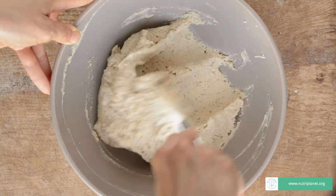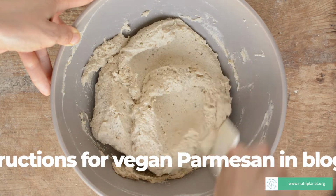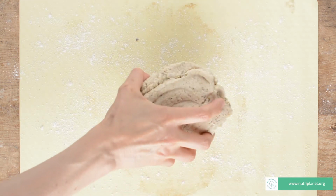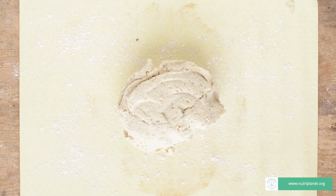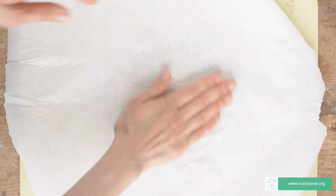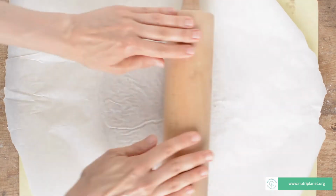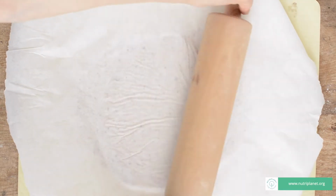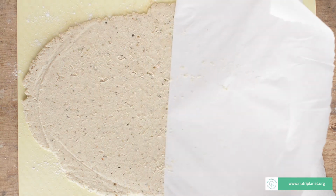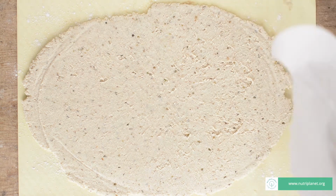You can use this time to whip together vegan parmesan by grinding cashews, nutritional yeast and Himalayan salt. Next, take silicone mat, wax paper or non-stick parchment paper and sprinkle it with some buckwheat flour. Then place your cooled dough ball in the middle. Put another piece of parchment or wax paper on top of the dough and start rolling. Roll the dough out into about 28 by 35 centimeters, 11 by 14-inch rectangle and remove the parchment paper. It should come off quite easily.